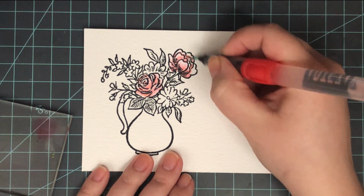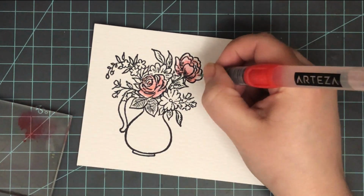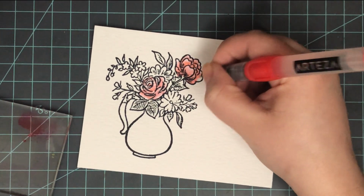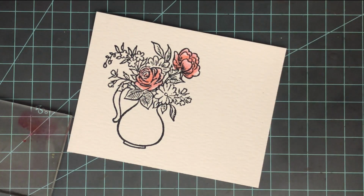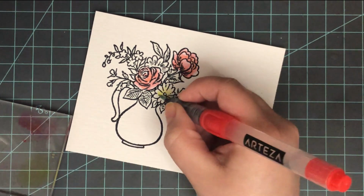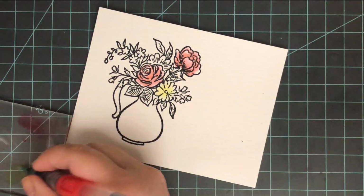I'm using very simple watercolor techniques. I am putting down a little bit of color onto the paper and blending that out. Then wherever I feel like I want it a little bit darker, I'm scribbling some of the marker onto an acrylic block. Any slick surface will do, whether it's just a piece of laminated cardstock, a piece of plastic like wrapper from your stamps, anything slick that will just hold that color for you.